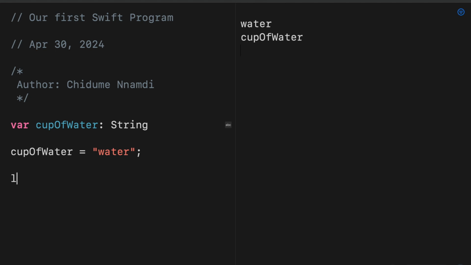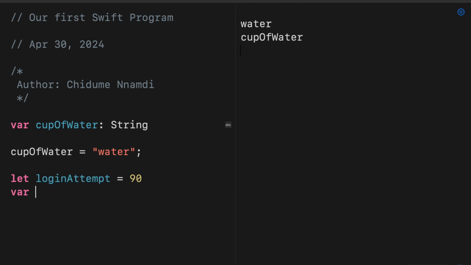Now we can do something like this, login attempt. We can figure out without looking at the logic that this holds the number of login attempts that have been made in the system.